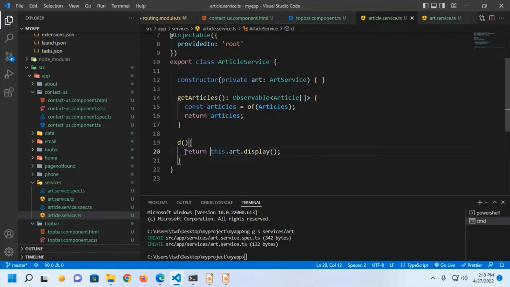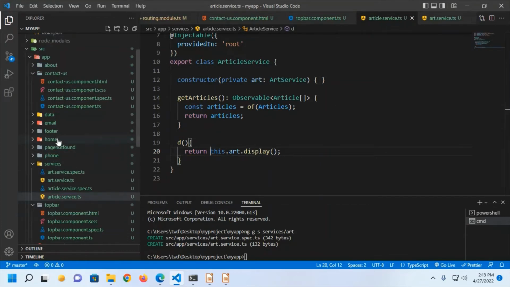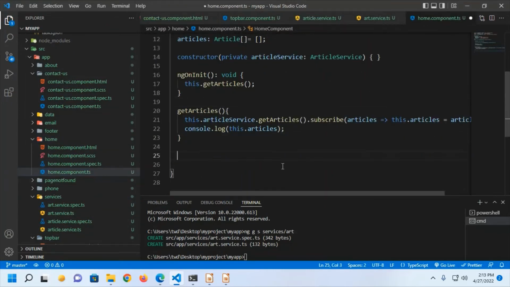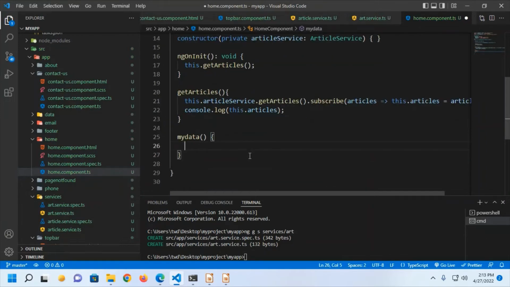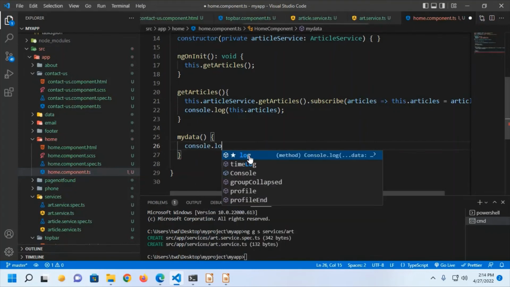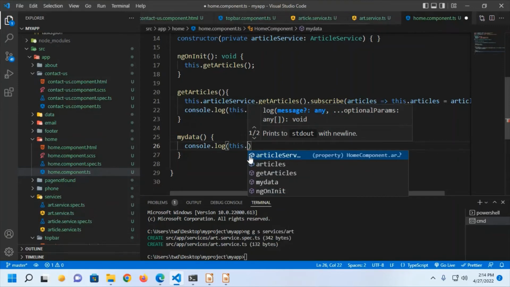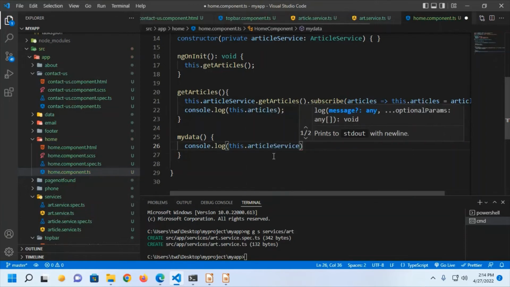Okay, and then open home component and here define a method my data and then display the message on console log, and here call the display method from article service.